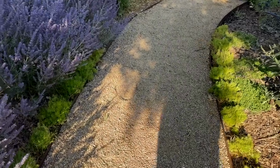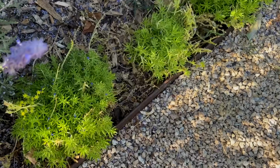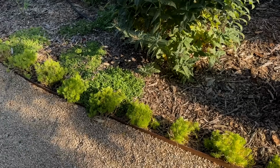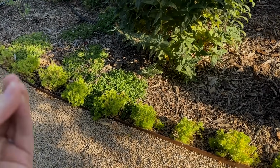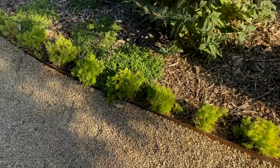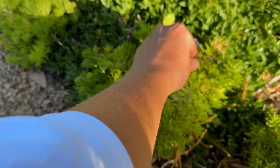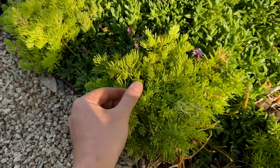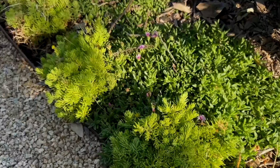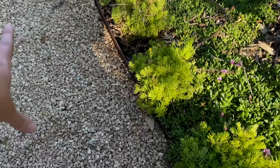I did want to point out my lemon coral sedum that I actually cut back, and it's looking so much better now. What happens to lemon coral sedum is, usually in about May, it will start sprouting some blooms, and I don't like the look of those blooms. I think that they look really ugly. I like the foliage so much better. So I came through and, here's a weed, I cut back all the blooms, and now it's just all the beautiful foliage, and it just looks so much better like this. I think it's so pretty, and it's such a nice border along my gravel walkway.